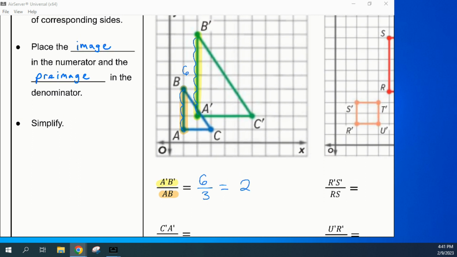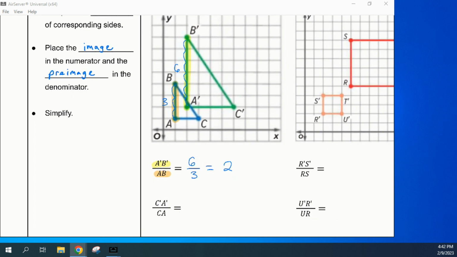Okay, so what we just found was the scale factor of these lines, A prime to B prime and A to B. We found that the change was 2. All right. I did give another example here from C prime to A prime and then C to A. So let me just go ahead and highlight those, just because you want to make sure that you get at least 2 of these sides having the same scale factor, because sometimes it won't end up being a dilation. But from C prime to A prime, it looks like we're going to have 1, 2, 3, 4. So that's going to be 4.